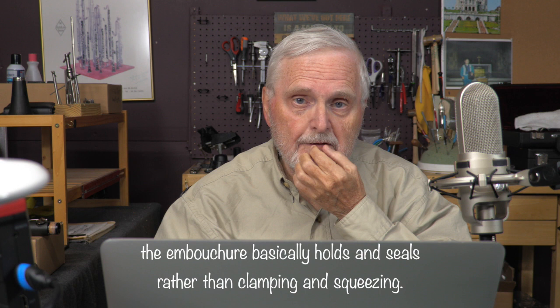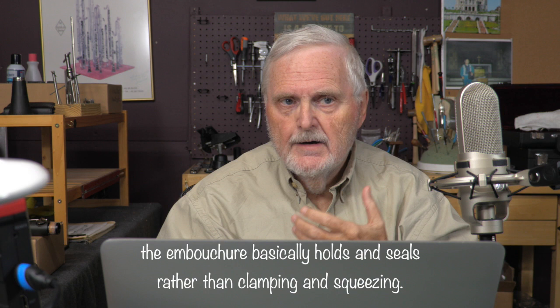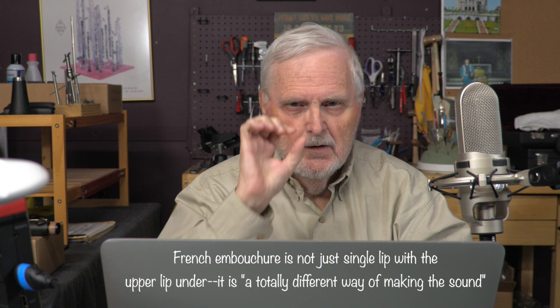That's a habit so many single lip players have, and they can't get out of it, so they don't get the results even when they get their upper lip under. It's uncomfortable, it hurts, and they still don't get the results. They've usually got too much reed in their mouth and so on and so forth. I want you to think oboe. I want you to think a very focused, very centered sound, because that's what French embouchure playing is really like, okay? Beautiful, concentrated sound.